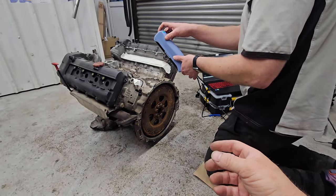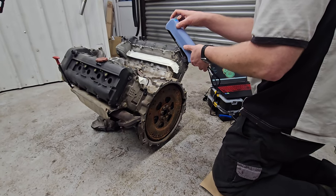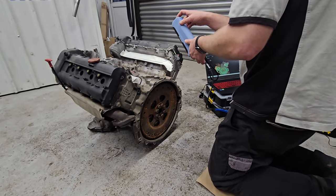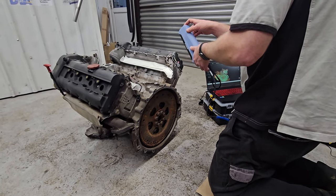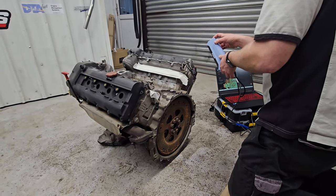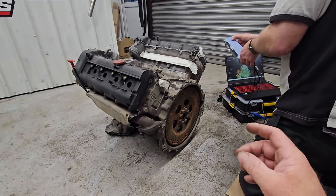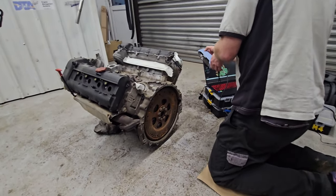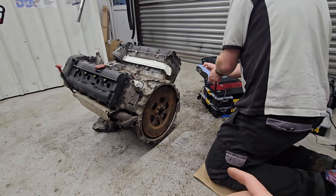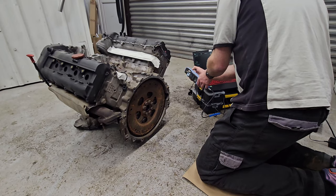These scans are quite accurate and we're happy with them, but if we actually come to make one properly we'll end up taking it to a CMM just to make sure it's absolutely perfect. The last thing we want is to have something offset and send an eccentric input shaft on the gearbox to the output shaft on the engine. Having the DCT gearbox in the car will just be so much fun. It'll make it so much quicker. We can't race with it in the series, but it's only an hour to change the gearbox, so we could have DCT for everything - almost like a hot swap.